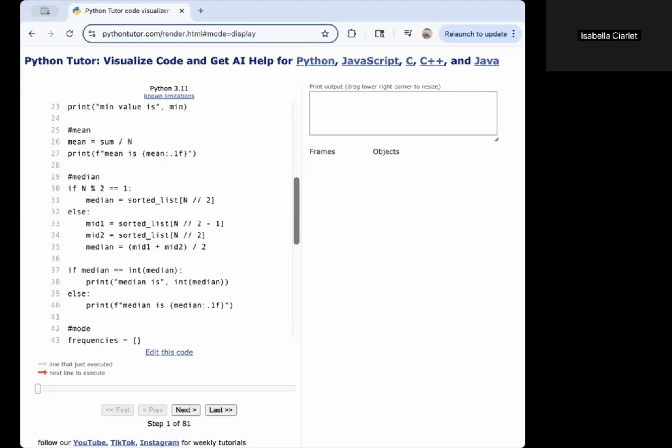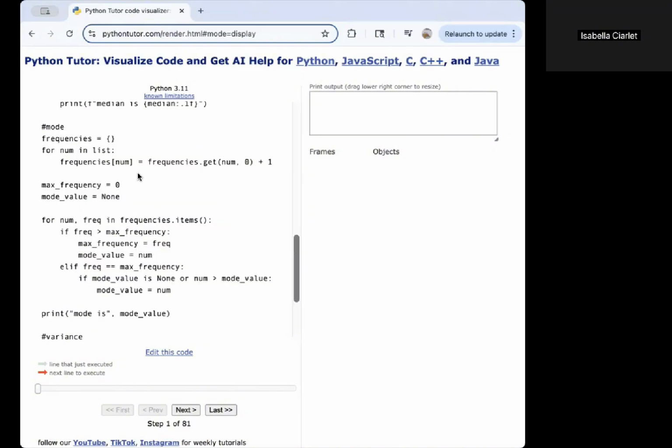But if it's even, it averages the two middle elements. So we needed to make an if statement. If it was odd, it's the sorted list at index n floor division 2, so we get a whole number. Else, if it's even, we take the two middle numbers, add them, and divide by 2.